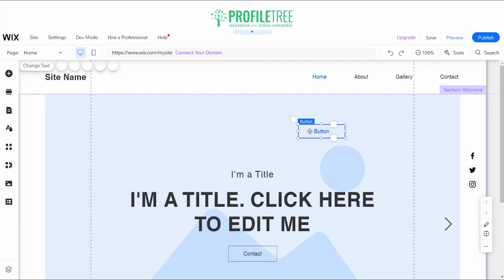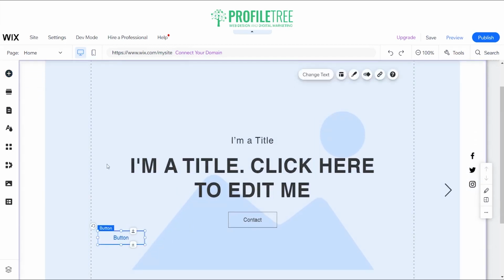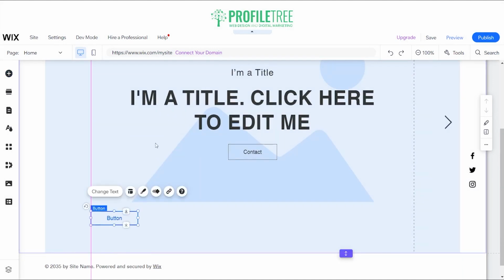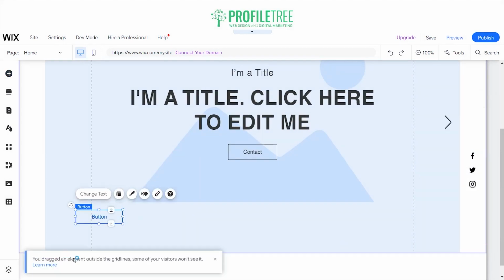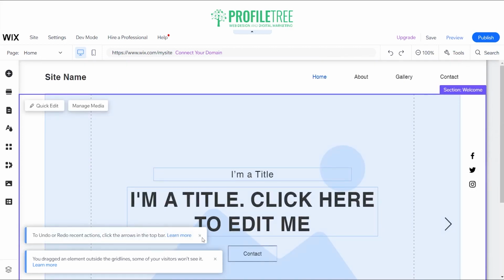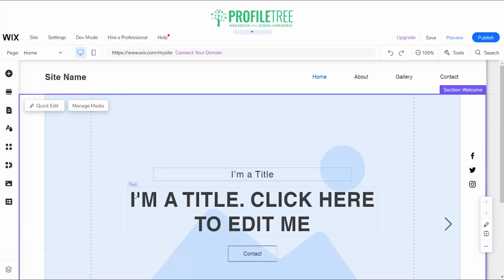So let's just say there's a theme button there. I can drag and drop that in. I can maneuver that about as well. Since we are within the margins and padding, it won't be hard to create a website, and it lets us know whether we are outside of the grid lines, as you can see, and then we can move it back in. So this is just an example of a website builder that you can use. Again, very easy to use. It will speed up that website design process and the overall website process. So I would highly recommend to use Wix or any other similar website builders if you're looking for that no coding website.